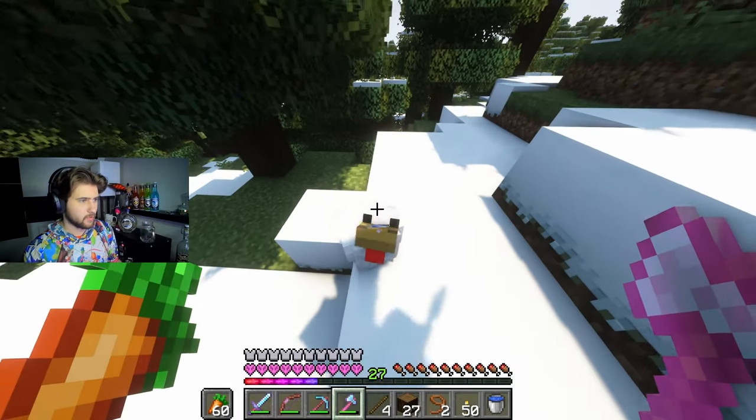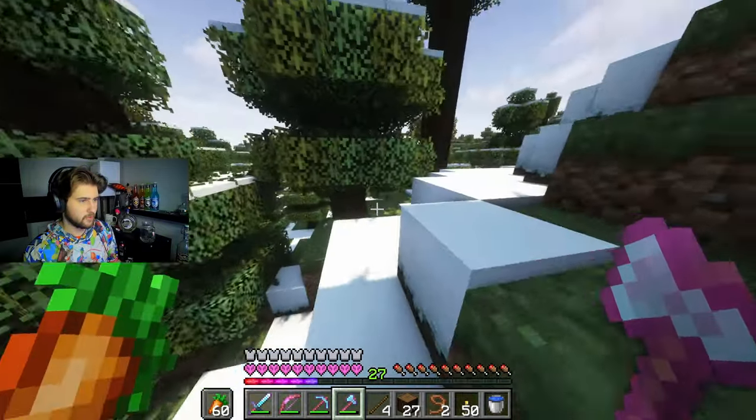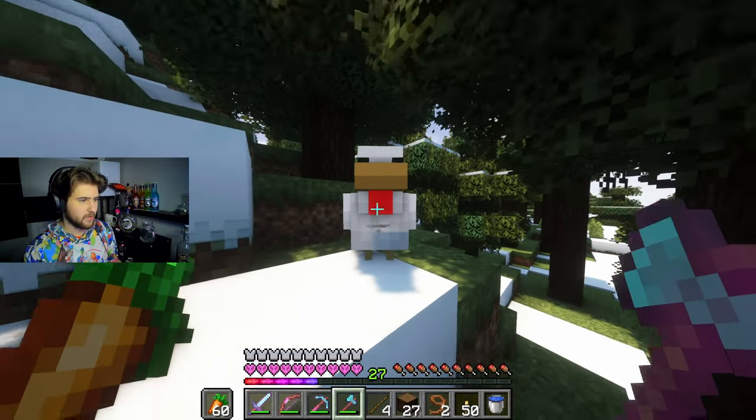I'll take it. Hello, chicken. How are you doing, sir? That's Sir Clickington the third. And we have Sir Clickington the fourth over here. How do you do, fellow sir?